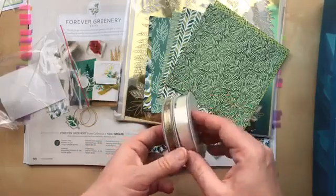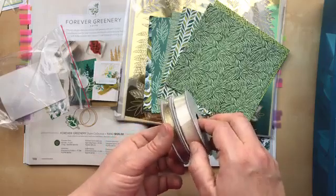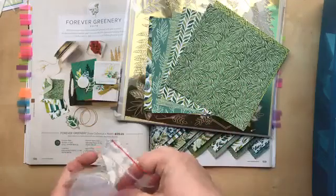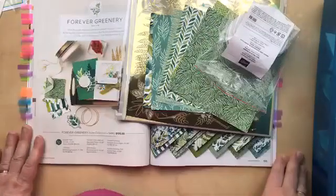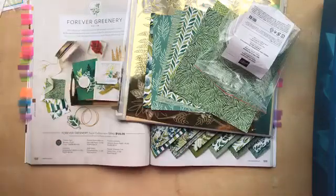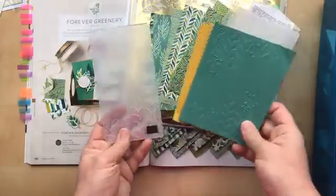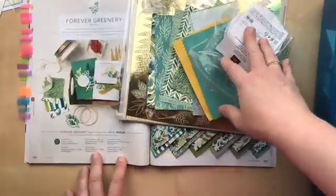It's like a gold thread, and then this sort of waffle weave. That's the Forever Greenery trim combo. And then the other thing, which is in a different room, are these gold hoops, and those are also not orderable or on back order. See, everyone's going gaga. I don't get it. The embossing folders here are the Greenery embossing folders. These are the mini ones that I was showing you earlier, so that's part of the suite.